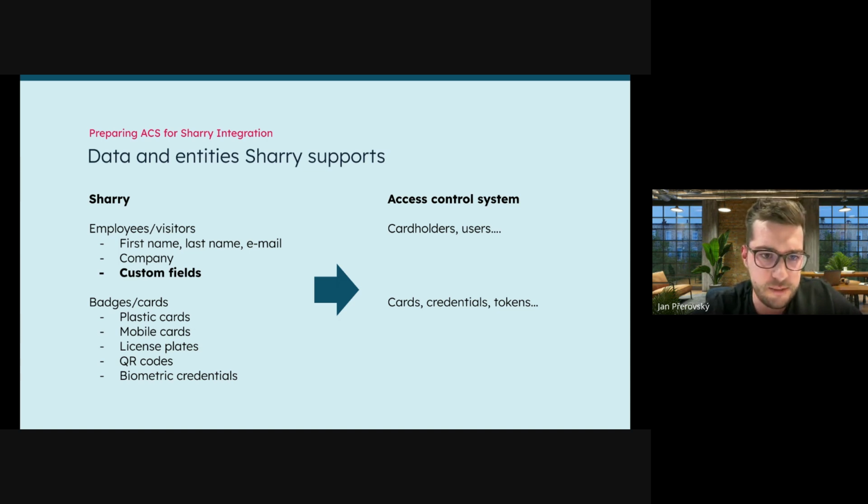All of these can be assigned to users or visitors in Sharry, and we then send these to access control systems. And again, depending on your access control system, these can be represented as cards, credentials, or tokens in your access control system.